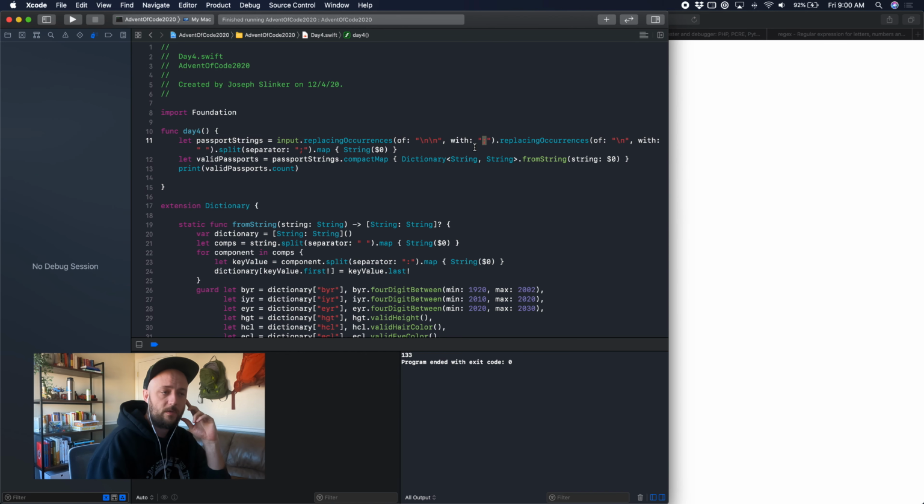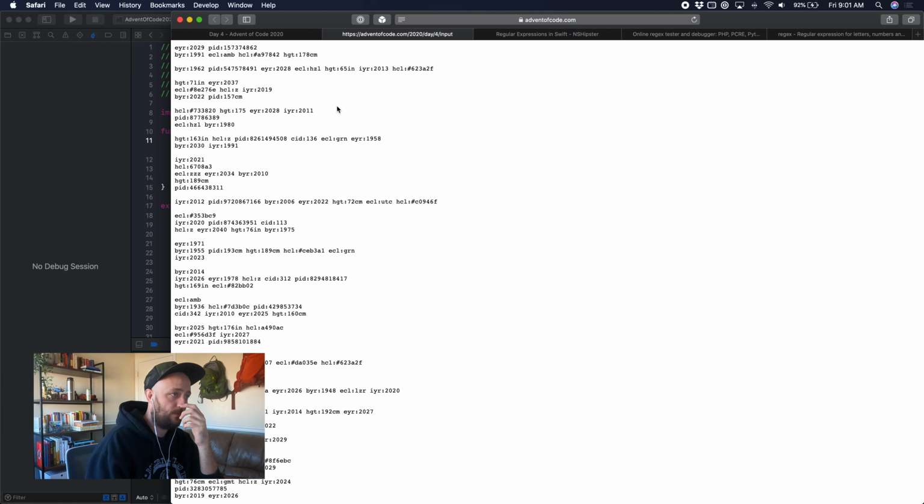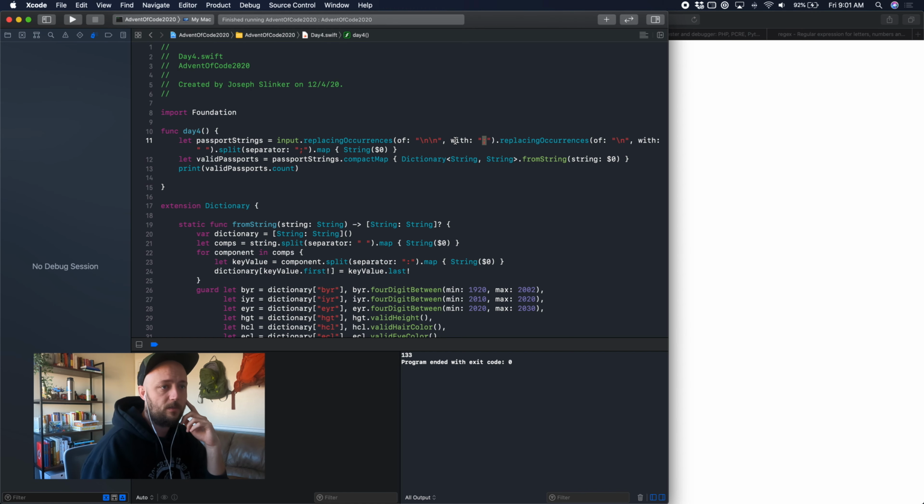I don't know how I'd solve this in the real world if I didn't have a known way to validate the data. This only works because I know that there are not going to be any semicolons in the data. If there were semicolons anywhere in this data, this is going to fail. So I'd have to think about this more.